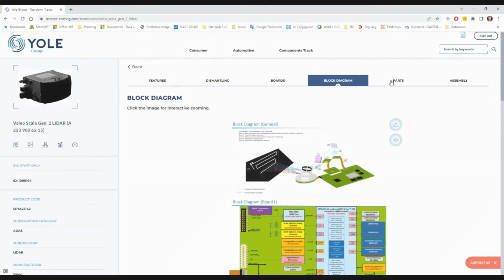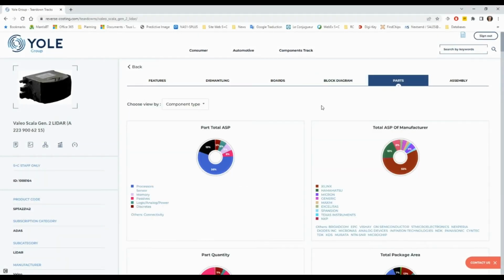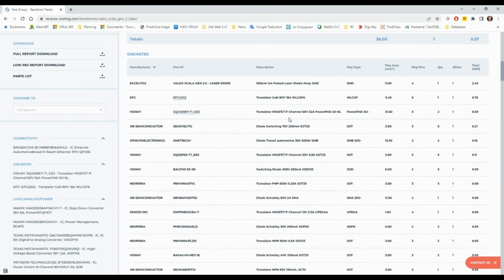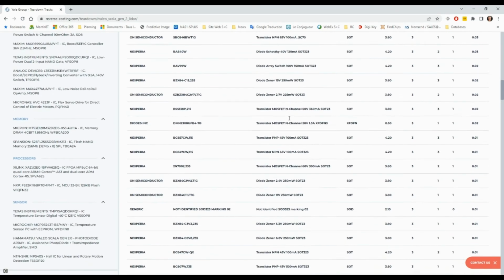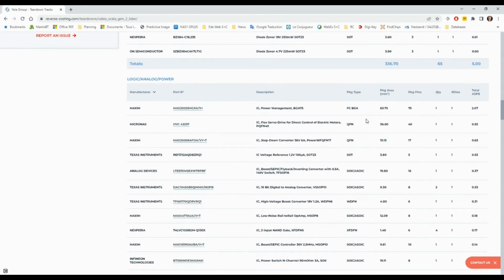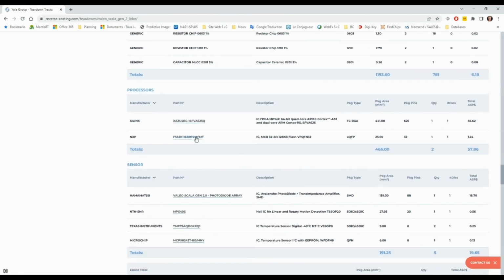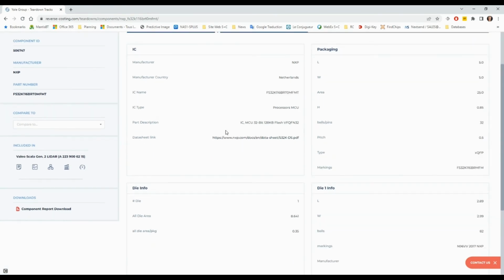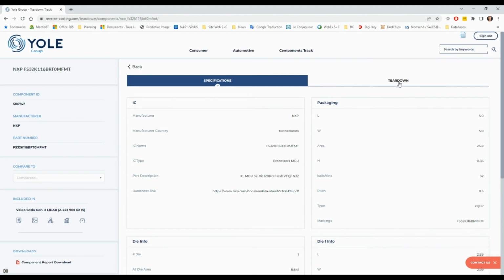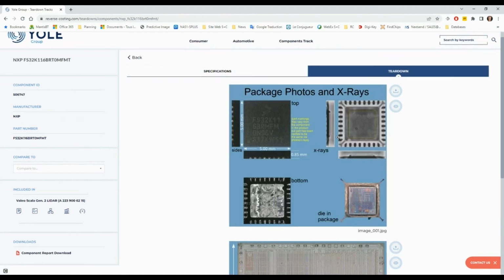In the parts section, there is a detailed bill of materials of the complete system, including a very reliable and precise cost estimation. In the bill of materials, each part is detailed with its manufacturer name, part number, description, package, and quantity required. The cost estimation of the integrated circuits is done using a structured bottom-up methodology based on Yole System Plus's years of experience in the cost modeling and simulation domain.